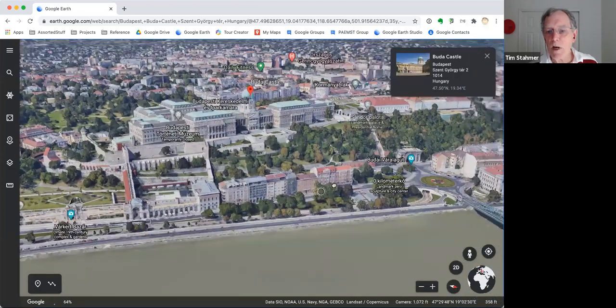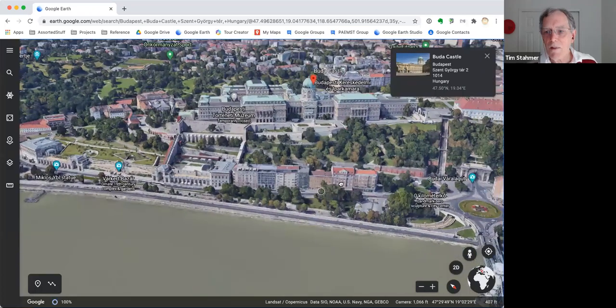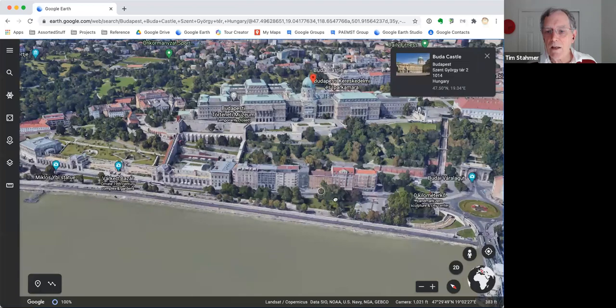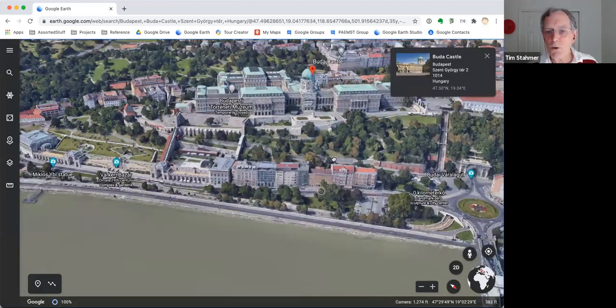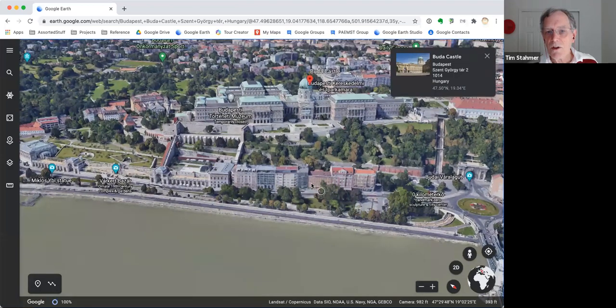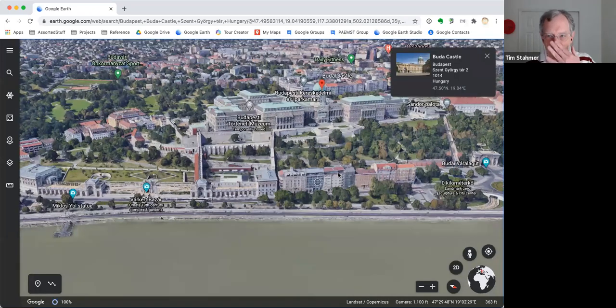And that rotates me around the point there. I don't know if you can see the compass rose down there. That's the center point around which I'm rotating. When I click and drag forward and backwards, it tilts the view. So especially in an area that has 3D, let's use that as our thing.